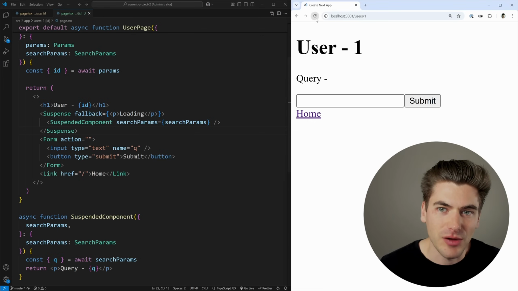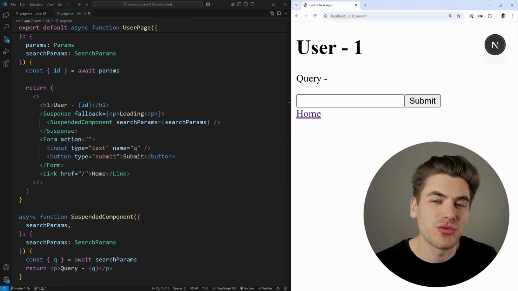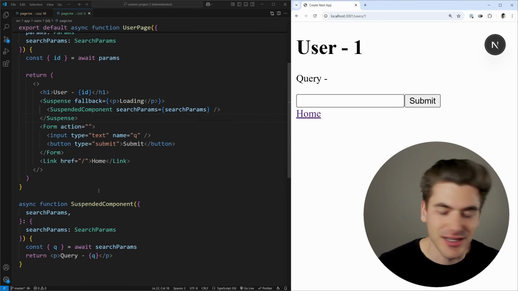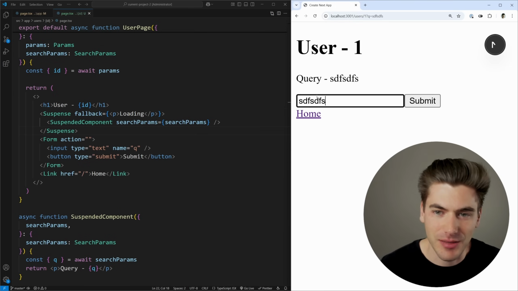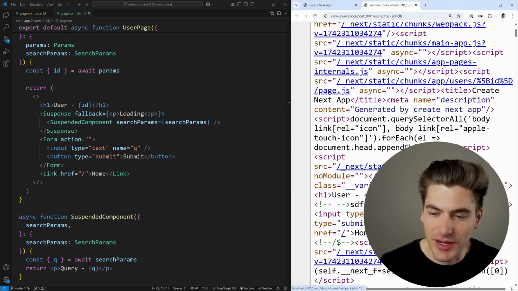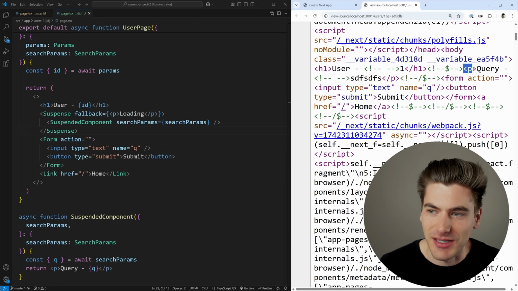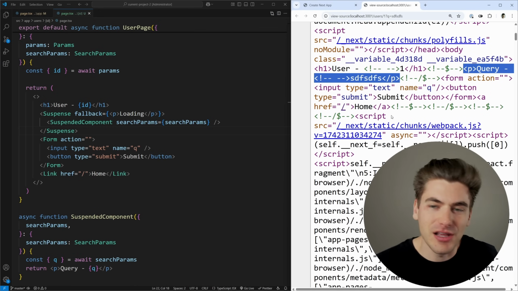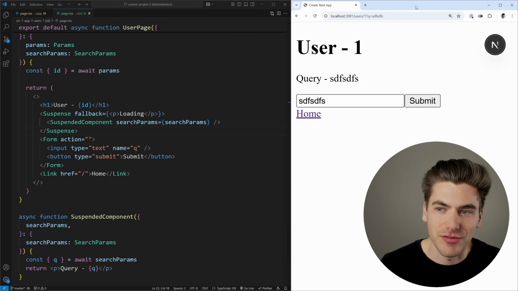If I give that a save and I refresh my page, you'll notice something really interesting. First of all, I don't even get that loading text because this searchParams loads essentially instantaneously on my page. And when I type in something here, you can see it shows up. And even when I view my page source, it's so quick that it actually sends me down that information. You can see here, p tag with a query that has my actual query data inside of it. So I don't even get any loading state at all. And that's because this data loads so quickly on the server, even though it's dynamic, it still gets sent down to the user because it's so quick to load. It doesn't have to wait for it.